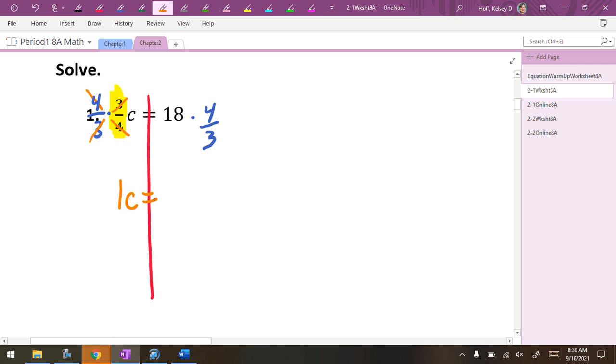Absolutely. On the right-hand side now, if we're going to multiply with the fraction, we need to make 18 a fraction. Bryce? Very good. Put a 1 underneath it. Okay, now, Tone is going to answer this question for me, so listen carefully. We always want to try to simplify if we can. So when we look at our numbers, nobody else answer. When we look at our numbers, is there any number in the top and a number in the bottom that I can simplify? Yeah, we can simplify 18, we can't simplify the 1. Okay, what can you simplify 18 with? 4 or 6. No, 4 does not. 3.